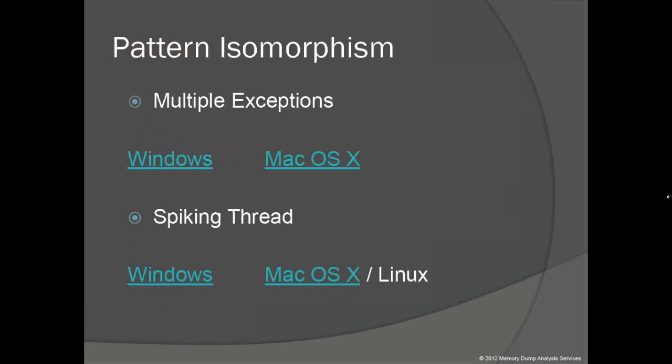One of the benefits of pattern language for software diagnostics is its uniform description of the same behavioral problems on different systems, and even discovery of new possible patterns previously going undetected or not paid enough attention to. Here I provide two examples, actually four links for two examples. The first one is multiple exceptions pattern, when several threads experience exceptions falsely independently when running on multiple CPUs. And another example is spiking thread pattern.